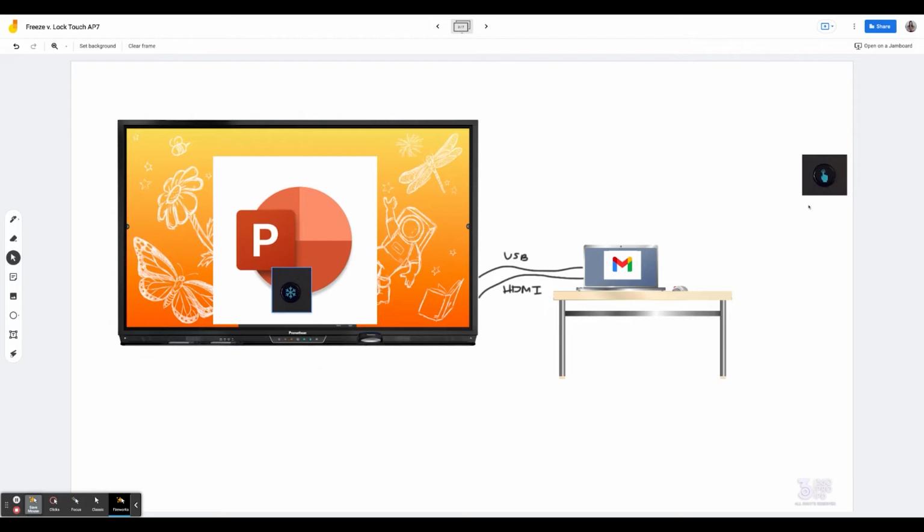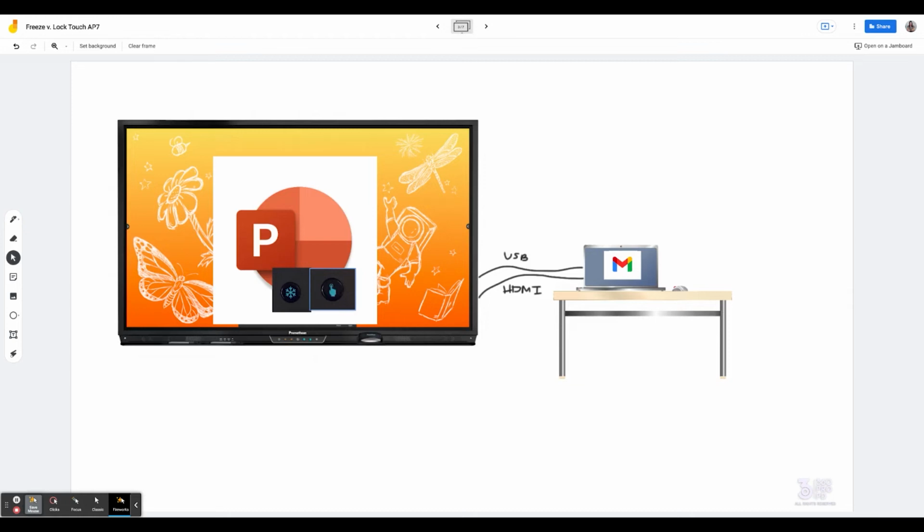So what you may want to also do is start using the lock touch along with the freeze so that your image and your touch is frozen and nothing is being manipulated on your computer by accident if somebody's touching the panel screen. So with freeze and lock touch, students can keep looking at, reading whatever it is you have pulled up on the panel, and then over on your computer, you can do whatever it is that you need to do.